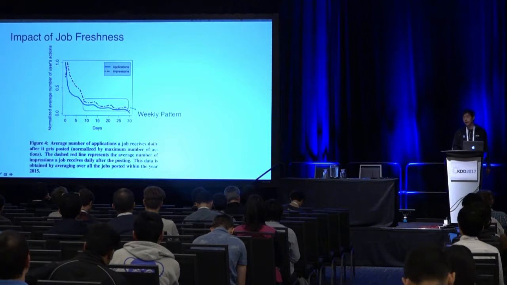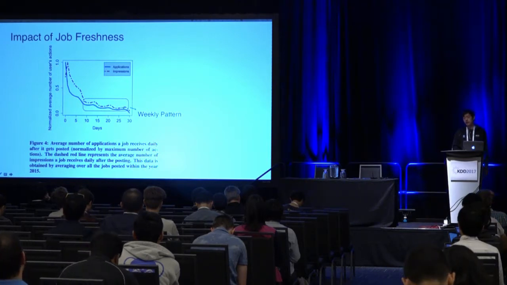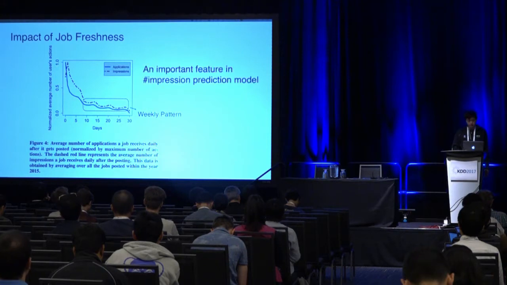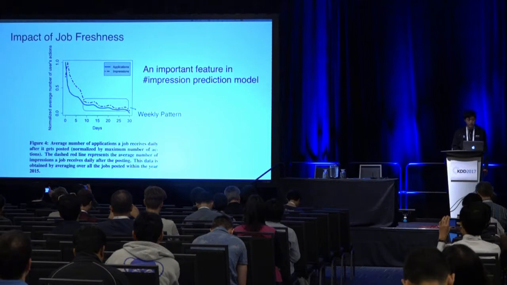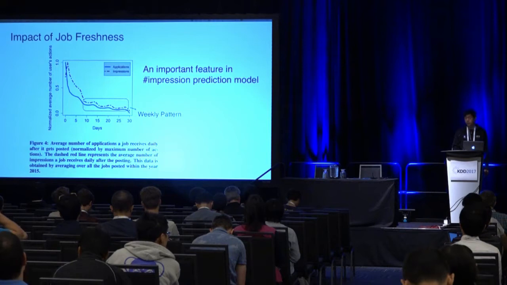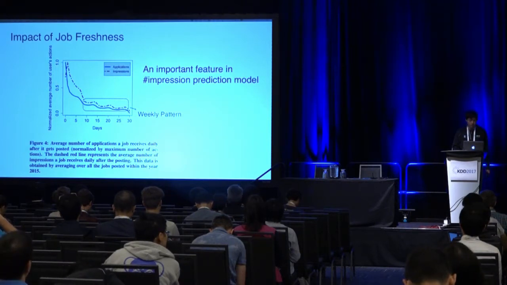And there's also a weekly pattern, right? This shows that if we are not careful, we will end up not being able to predict the impressions or applications accurately without using these features. That's why it becomes a very important feature in the impression prediction model. Actually, I forgot to mention one thing. For the apply rate model, you can also do the same thing by introducing the feature-based baseline model as we do in the impression prediction model. We did that in the paper, but here for simplicity I skipped that part.